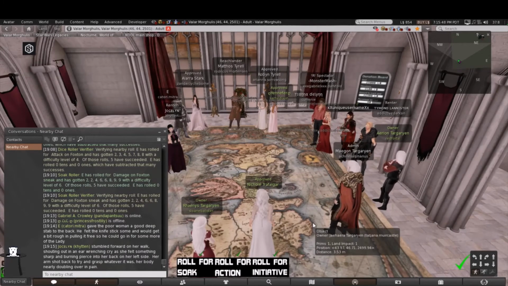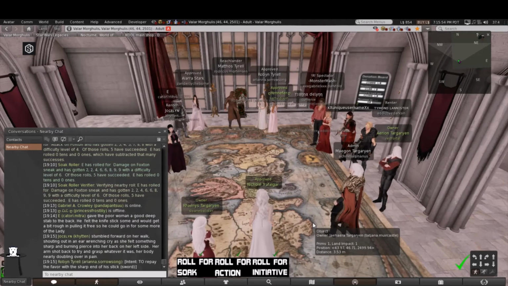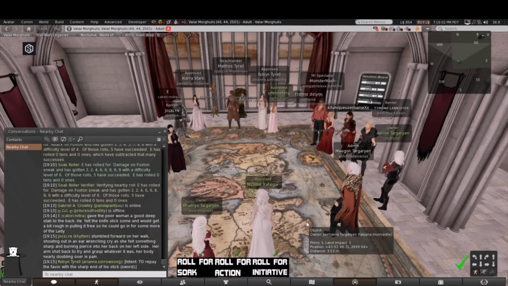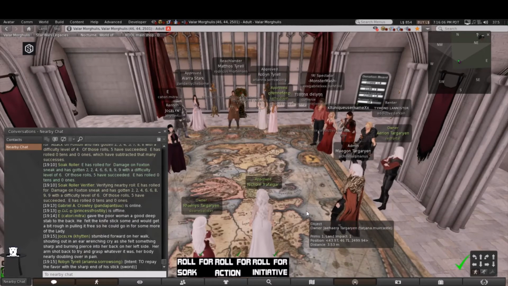To clarify for people, since we spoke about the 10s being re-rolled, if you get 2 10s on damage, you get to re-roll them for extra damage. I'm sorry, what was that, Megan? You sound kind of quiet. I didn't put my mic down. My bad. No problem.